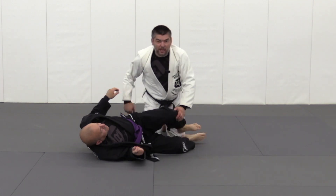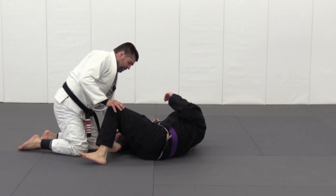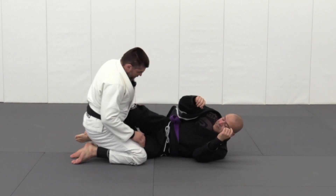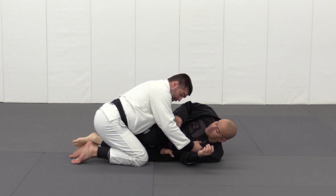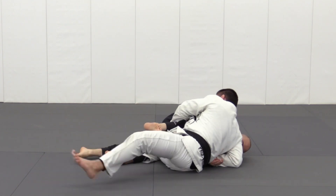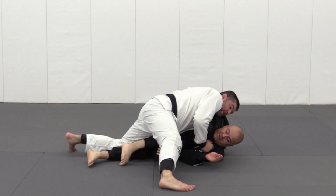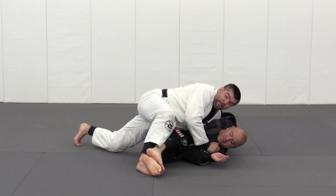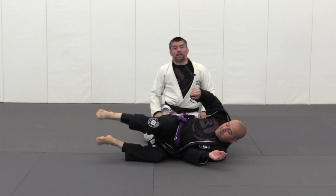Let's take a look one more time from a completely opposite side. Control the lapel. I'm going to lean in, lift, drop. As my leg clears, I'm going to step and we are right in position. Releasing the hand and switching to control the shoulder. Now I can walk and trap his feet. Once he is in the position of L, easy pass right to the side.